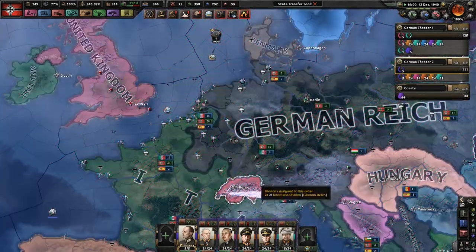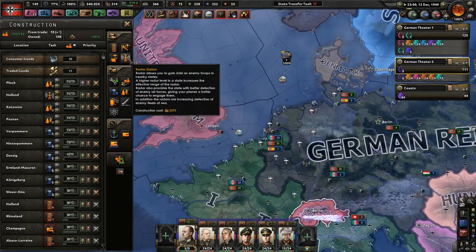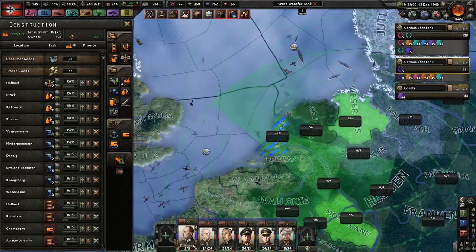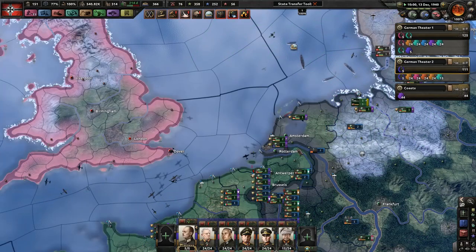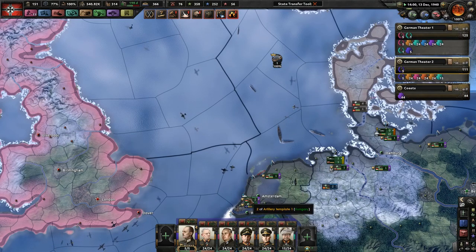That's good, that's good. What are we building? Refineries, good. Radar, good. Holland, make sure Holland's number one. Awesome. Oh, did we actually sink some convoys? Nice. Now, here's kind of a test.